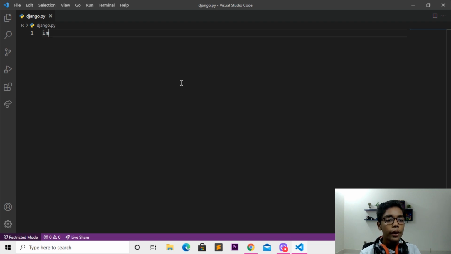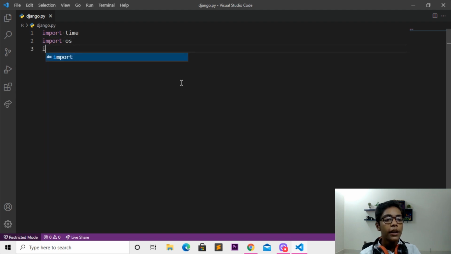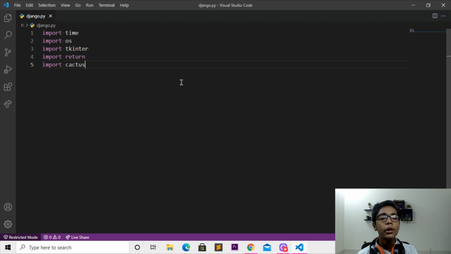Then here I'll be writing import time. There is also a sequence which you have to take care about. Here I'll be importing Tkinter, so I can show my thing at the front end. Now I'll be writing import and importing a library called cactus. This is not the cactus like we see in nature, it is a cactus tag library. It helps you run this login page, so all these things will be really helpful for you.